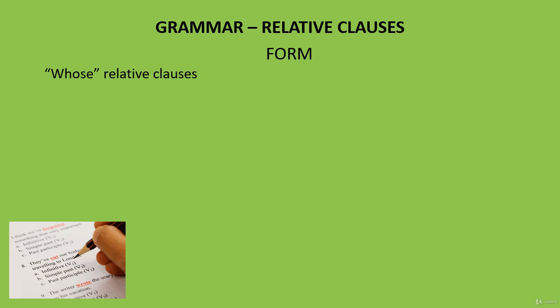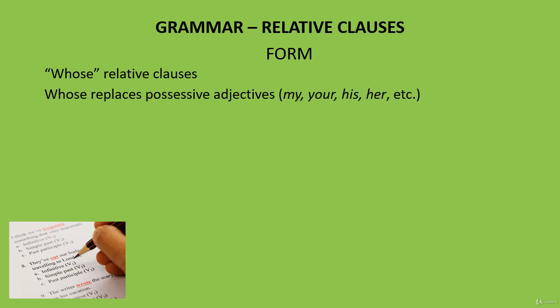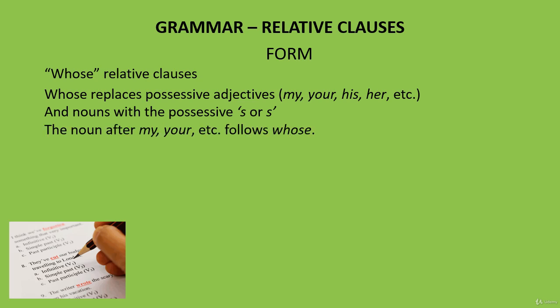Whose is another relative pronoun, but when do we use it? There are two things to remember. Whose replaces possessive adjectives like my, your, his, her, etc. Or it replaces nouns with the apostrophe s or s apostrophe. Also, the noun after my, your, etc. follows whose, the noun that the person or thing possesses.